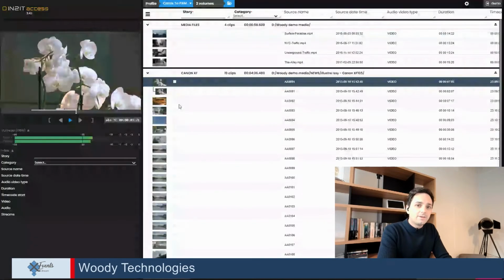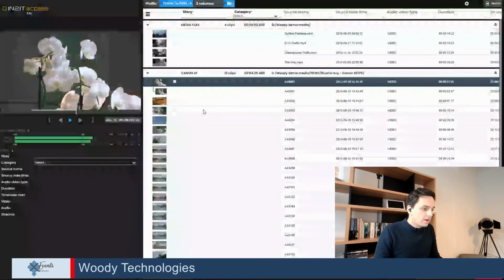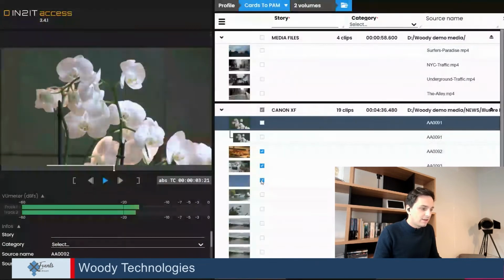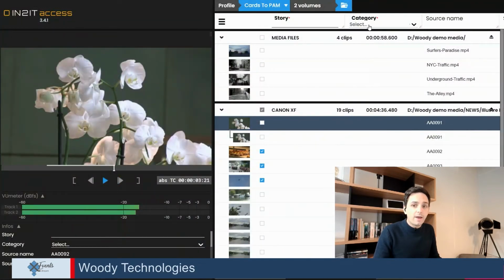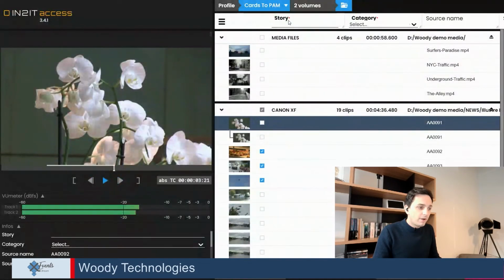Yes, metadata is really key in the Woody workflow. So I will maybe zoom in a bit so you can see better. When you select the clips that you want to ingest, here I've selected 3 clips. You can see here that I have 2 metadata fields that are for now empty. But you can see probably a little red star here and here, which means the administrator has decided that these fields are mandatory.